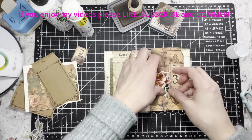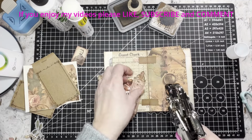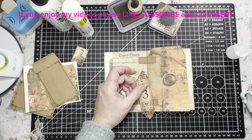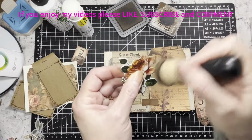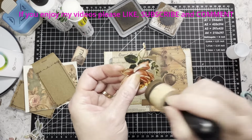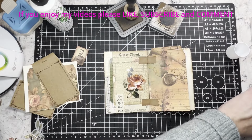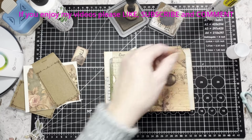Okay, I am back. I think I'm going to put one of these Tim Holtz flowers on too. I want to show you guys on this piece, because obviously cutting out these little holes is a nightmare. The smaller size of the crocodile hole punch works to cut out those holes. It's not exact perfect, but then you can ink it a little bit and voila. So yeah, good to know, right? If you have that little piece, if you got the kit. So, yeah, that's handy, because Lord knows we don't want to cut out those tiny holes any other way. Ugh, that would be nightmarish.